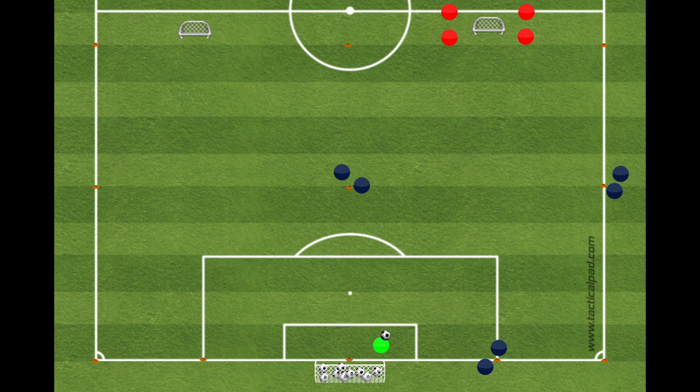So all we're doing here with the 3v2 is adding the center midfielder position. So you have the center back, you have your fullback or your wing, and then you have your center midfielder, and you add one more defender. So you're going 3 against 2. And the pug goal here is really representing your striker, getting into that diamond as you're building out in a 7v7 format.